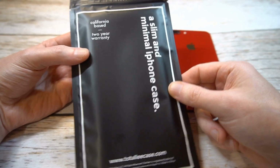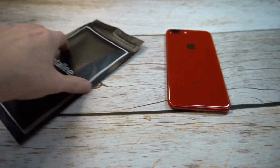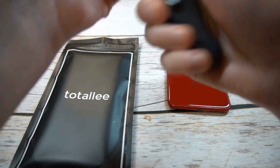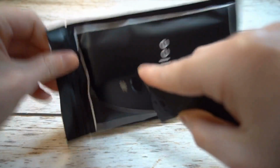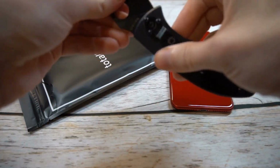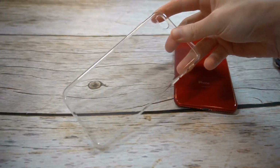California based, 2-year warranty, a slim and minimal iPhone case. So that's pretty much it. Let's check it out, guys, and see if this is a hit or miss. Looking for a good one for the iPhone 8 Plus. This red, I don't know, it's almost too beautiful to even cover up, so that's why I'm looking for a clear case that's actually going to be almost crystal clear but without a lot of bulk.